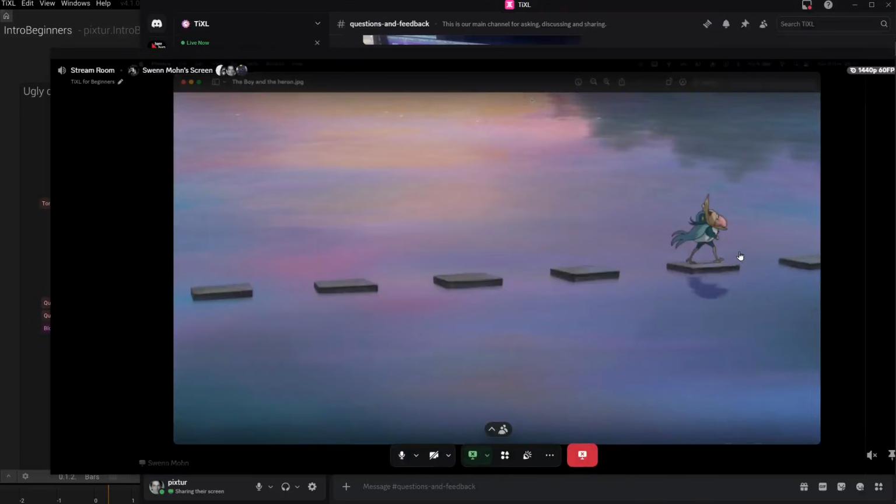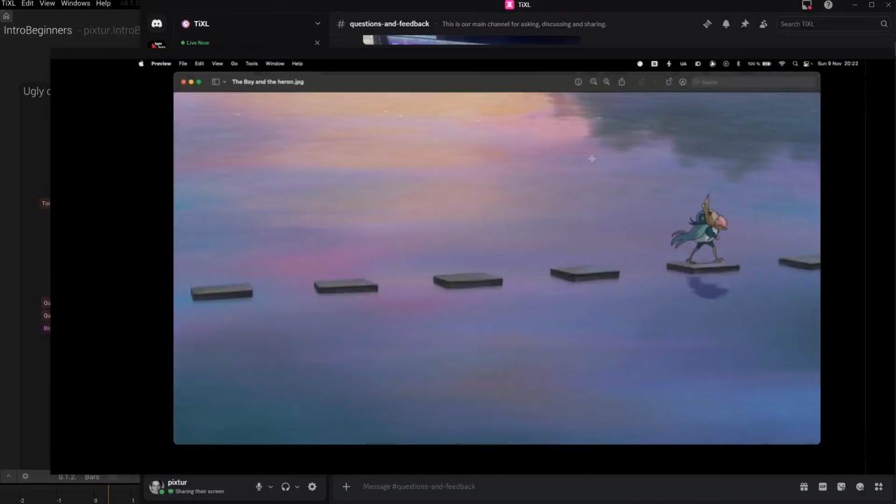Okay. Yes. So I saw that frame in an animation, the boy and the heron. But if we don't mind the character, just the environment, I was thinking, can I replicate something like that in TiXL? My mind is thinking like the lake, the water, it could be like a quad mesh.